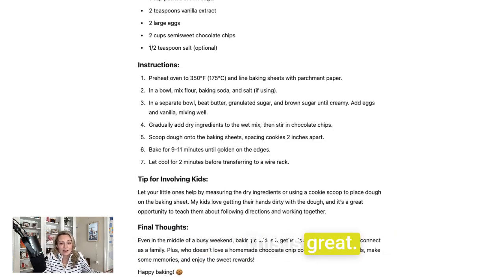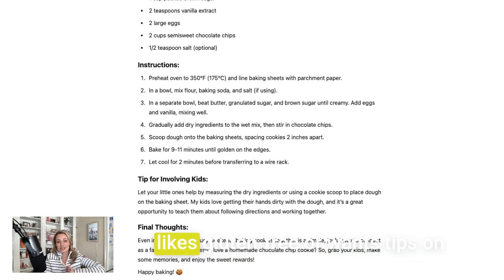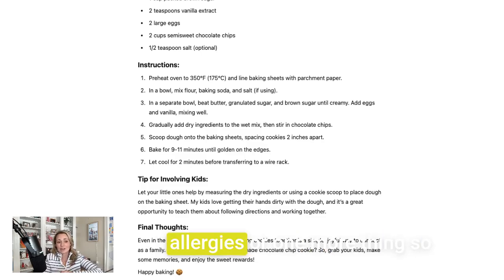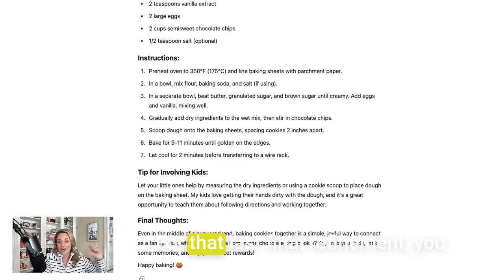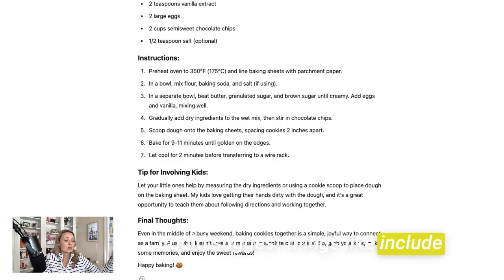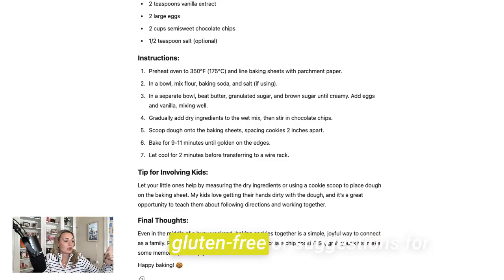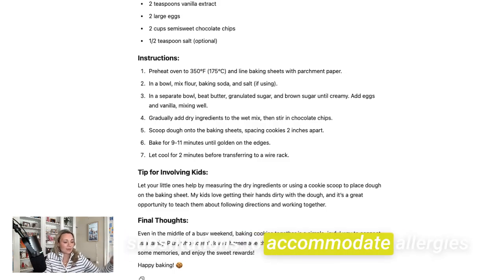This is great. Honestly, you could use it from here, or you could add one more layer of refinement. Maybe your target audience likes gluten-free or wants tips on allergies or one more thing. So that way it's even more specific. For that last final refinement, you could suggest things like include a section on making the recipe gluten-free or suggestions for substitutions to accommodate allergies.